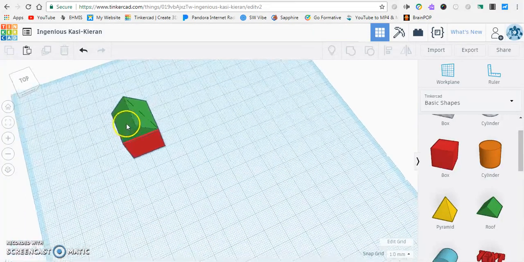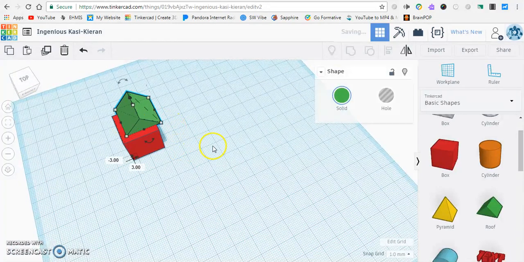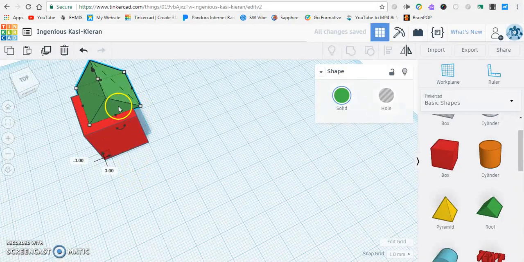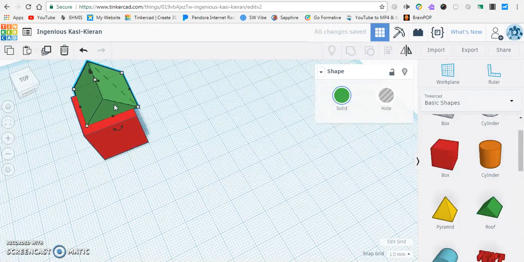We want to line something up so it's perfectly straight. I'm going to over-exaggerate this, but let's say we want to put the roof on the top of our house. Right now, that's really offset. It's not even close. We could try to use our arrow keys, yes. That would work. We could use the mouse.